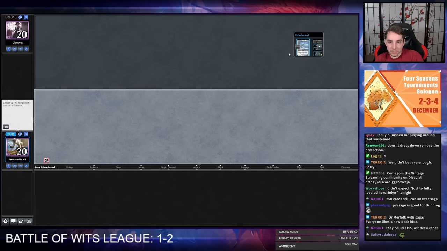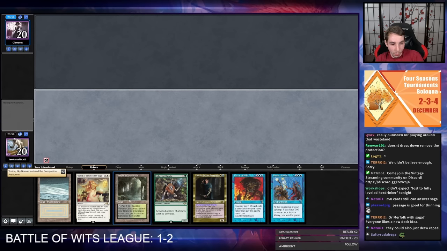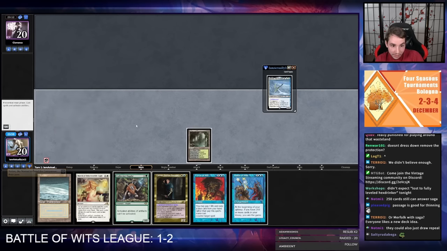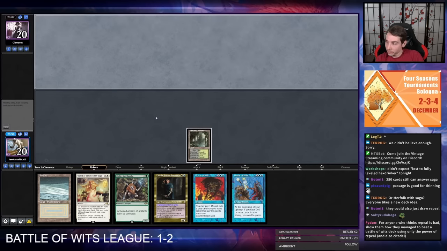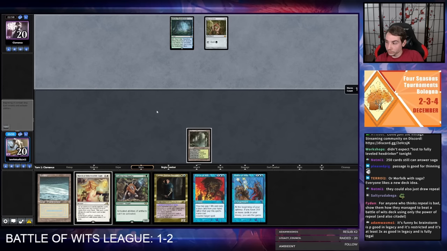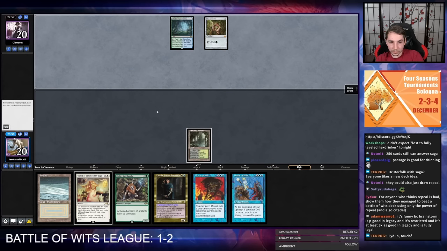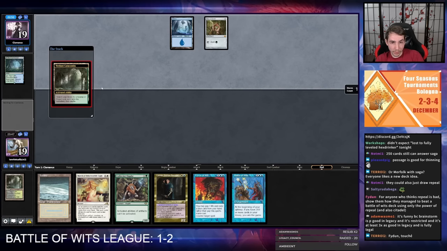Okay, let's try this again. I had the right cards. I just didn't have. I mean, this is the right card. Oh, wow. Okay. We've got a Force and a Lavinia and a Saga Answer. Hello? All right, I'm going to go fetch one of them Spara's headquarters. What are you doing?